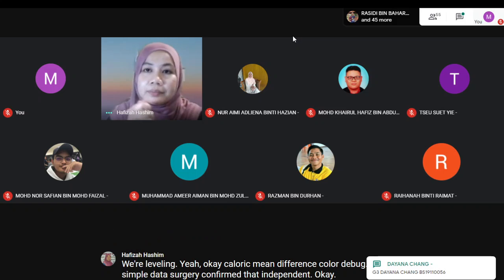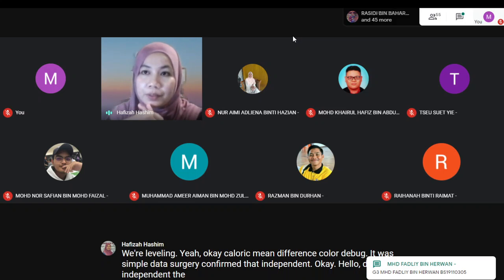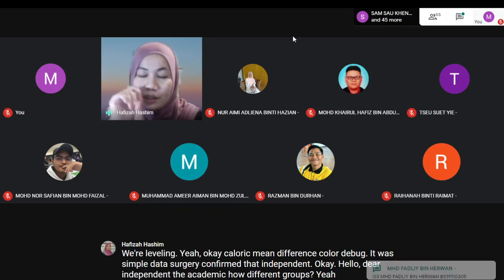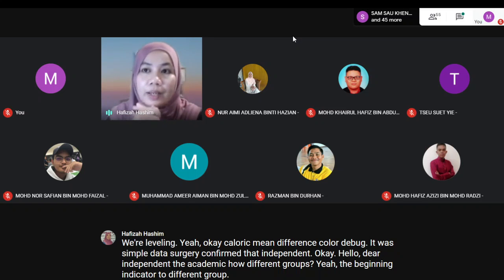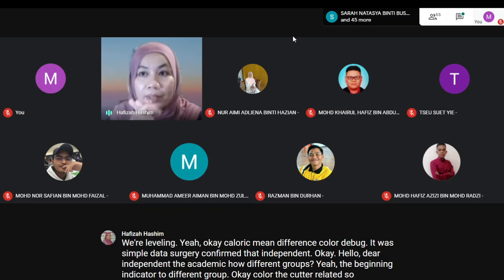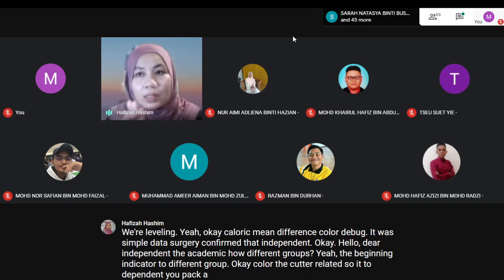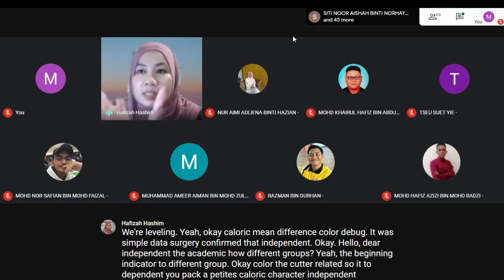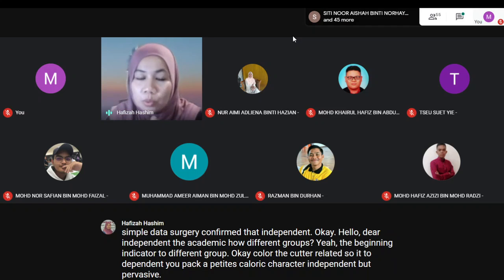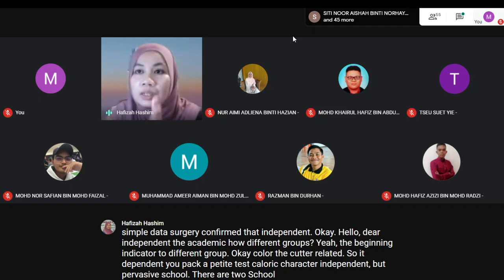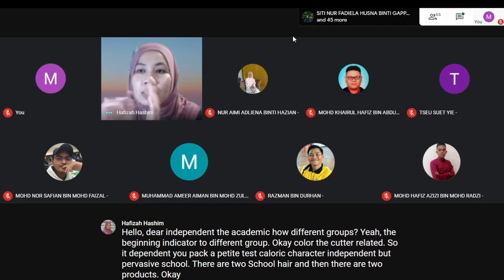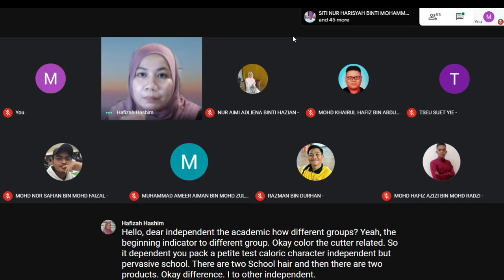Kalau dia independent, dia akan bagi tahu different groups. Dia ada bagi hint-hint dekat tu, different group. Kalau dia kata related, so dia itu dependent. You pakai paired t-test. Kalau dia kata independent, perbezaan betul contohnya dua school. There are 2 schools here and then there are 2 products. Okay. Difference itu adalah independent. Boleh faham?